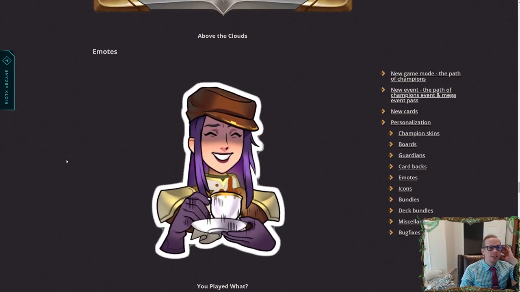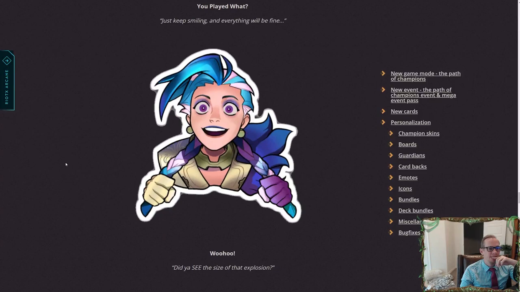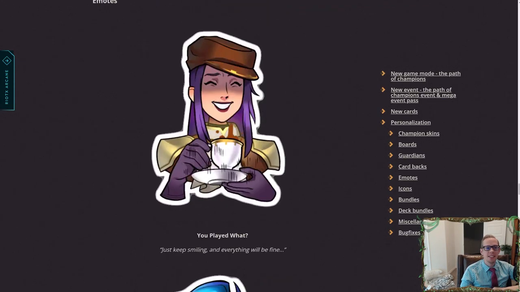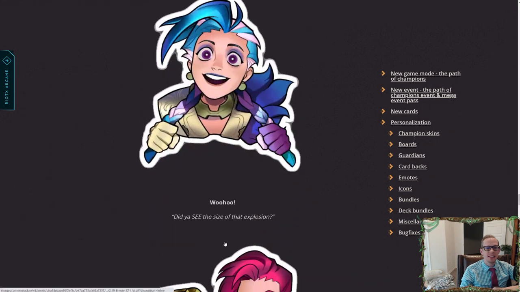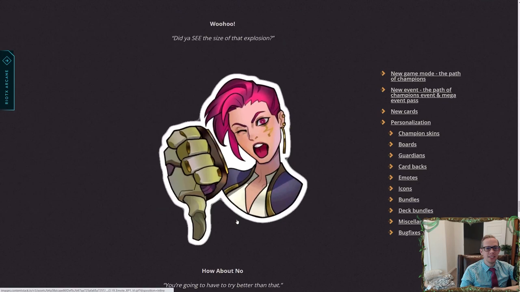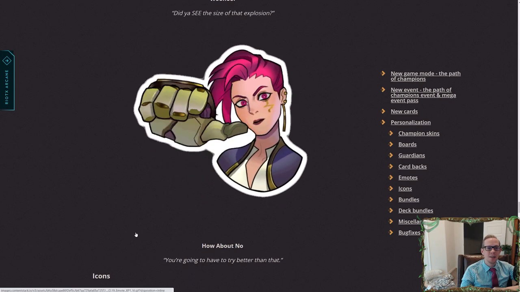So new emotes. Looks like Caitlyn has a new emote. Jinx with a new one. Oh, just keep smiling. Everything will be fine. Did you see the size of that explosion? And then Vi, you're going to have to try better than that. How about no?